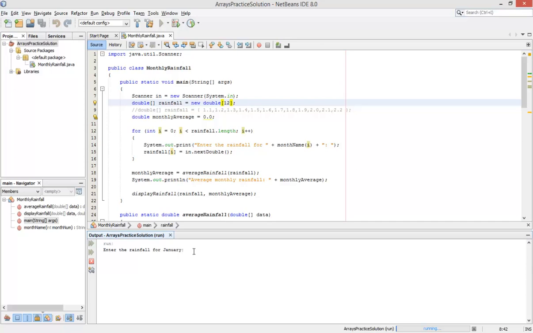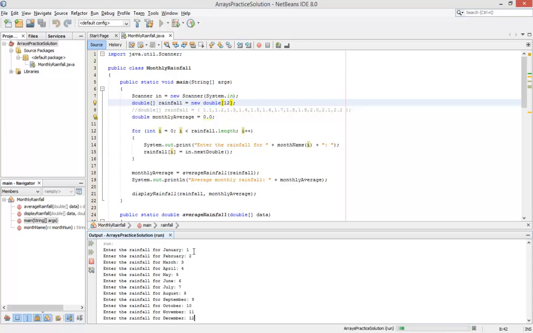So try giving it a negative number. Try giving it 5,000 inches of rain 1 month. Just try some different stuff to see what happens. For this first simple test case here, I'm just going to give it just real straightforward numbers.